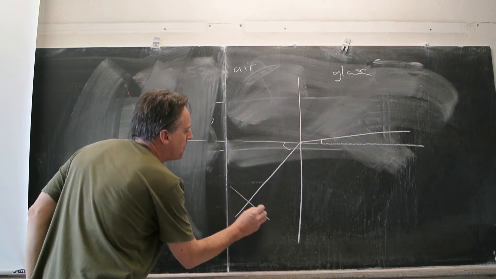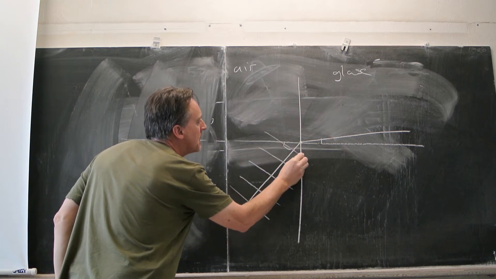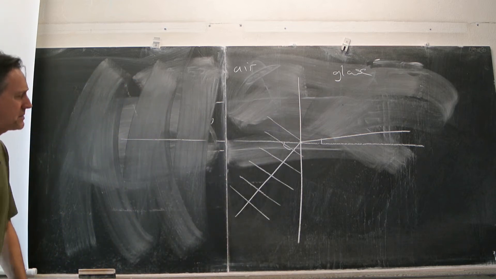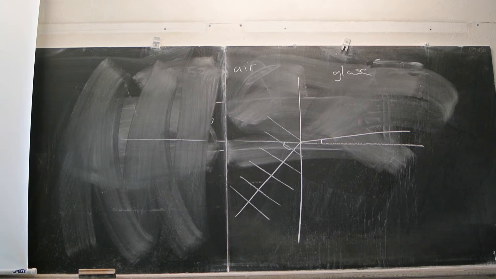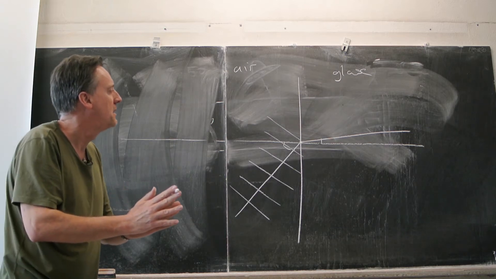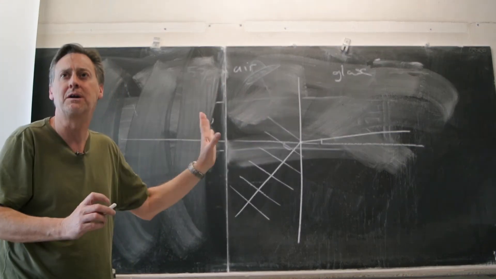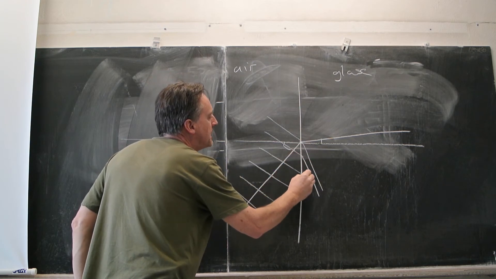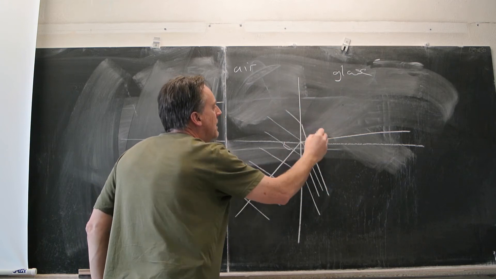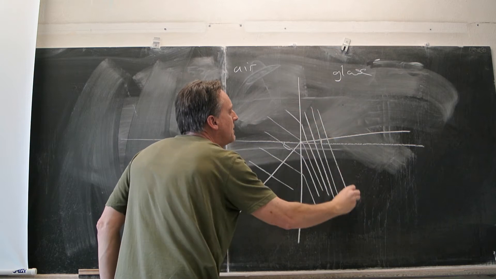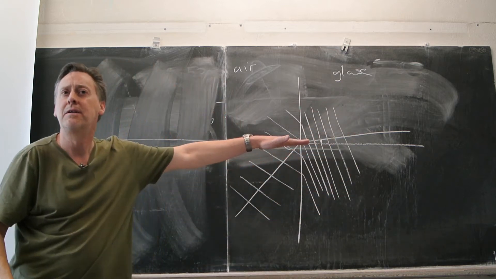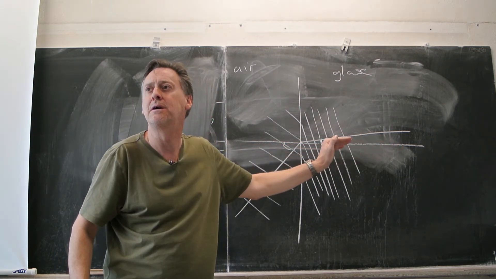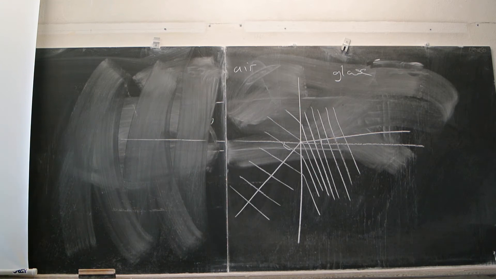So let's draw some wave fronts. All right. So what's got to happen is that it's got to shorten its wavelength. If it's going to change its wavelength, it's going to have to change its direction as well, right? But unless you want to destroy wave crests, we can't do that. We've got to keep the same frequency. So the only way to make these waves all bunch up together is to do this kind of thing. So there you go. Now you have wave fronts closer together at the same frequency, going slower, going slower in the glass. And so that's why it bends.